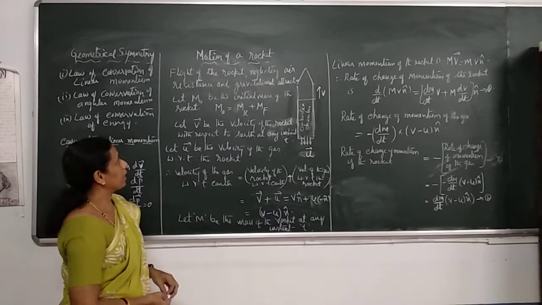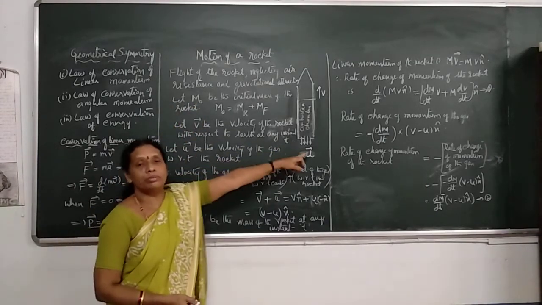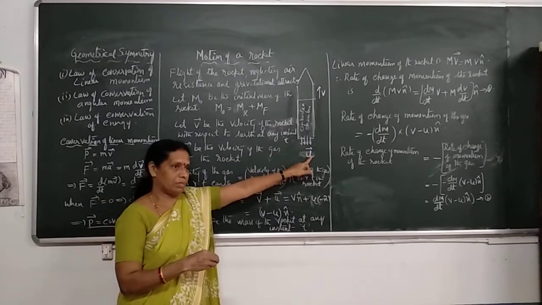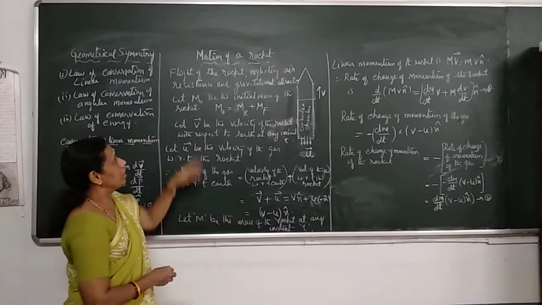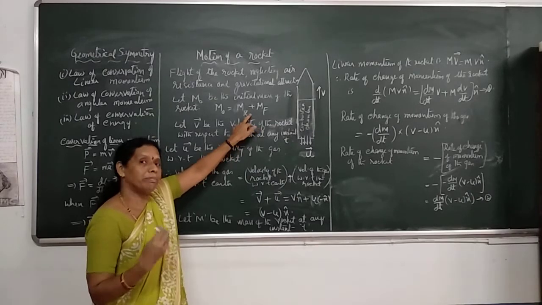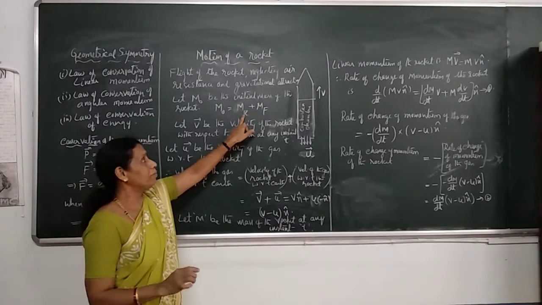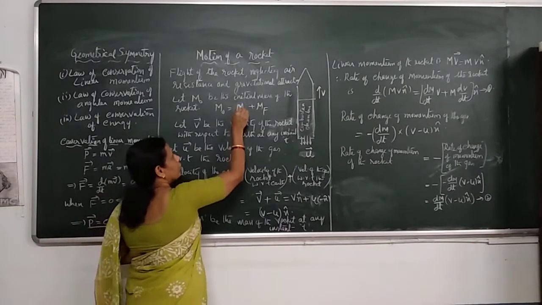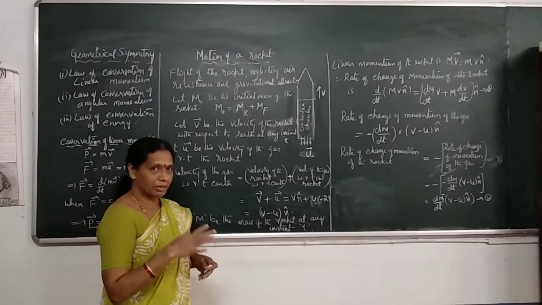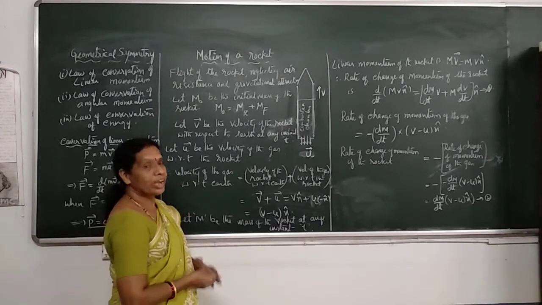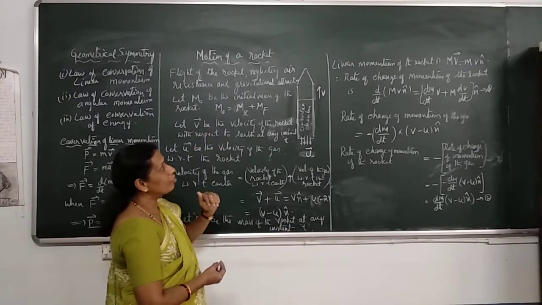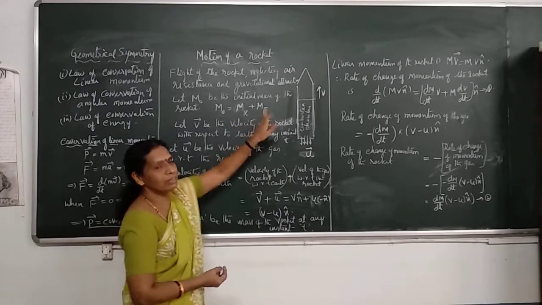Using these two assumptions, let us derive the expression for the maximum velocity attained by the rocket. Let m0 be the initial mass of the rocket before moving, when the rocket is at rest. That m0 is taken as mr plus mf, where mr is the mass of the empty rocket without any fuel, and mf is the mass of the fuel filled inside the combustion chamber. So the total initial mass at time t equal to 0, before the rocket flies, is m0 equal to mr plus mf.